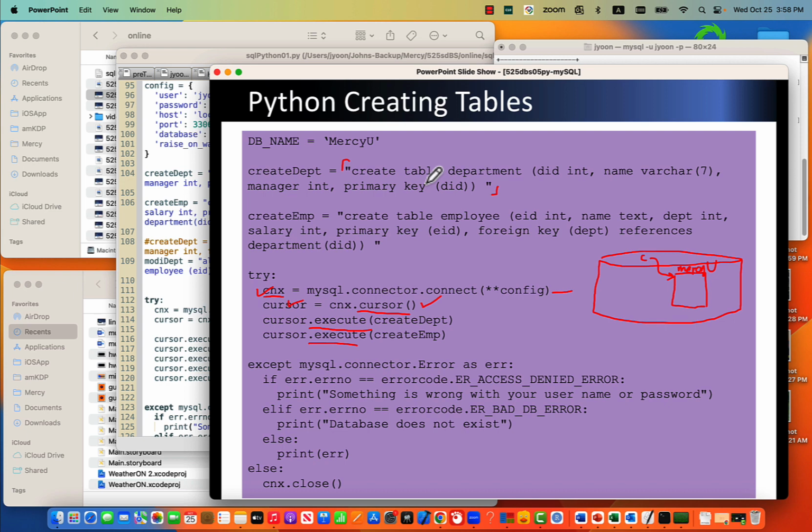Therefore, we say, hey, make it simple for department name. But employee names, we cannot handle it, right? We take it as is. Call it text. And department, integer. Salary, int. Primary key, employee ID. Foreign key from this employee is DPT. So here DPT integer is the same as DID integer here. This is foreign key.